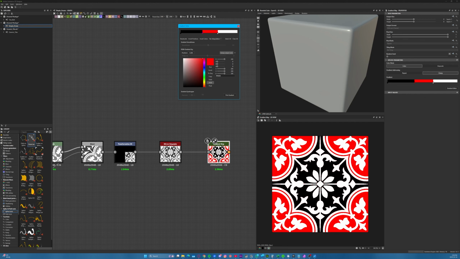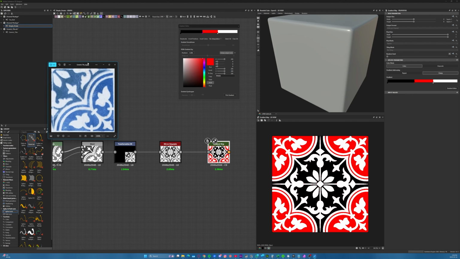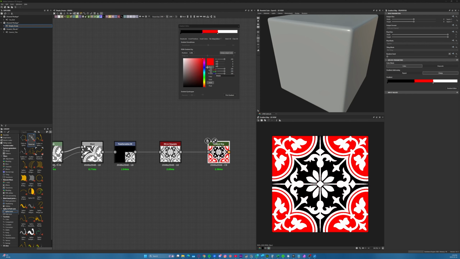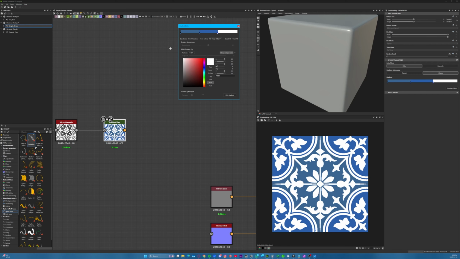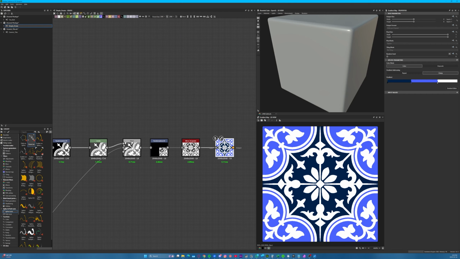And we can actually just sample the tile. So I'll pick and say this color, this color, and then pick the black and say this color, right? So yay, we have it. But if we wanted to change the colors later, we have to go back to this gradient map and edit it each time, and that is incredibly annoying, right? So it would be pretty annoying to have to go in here and edit these colors all the time.